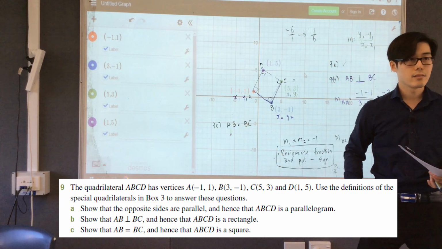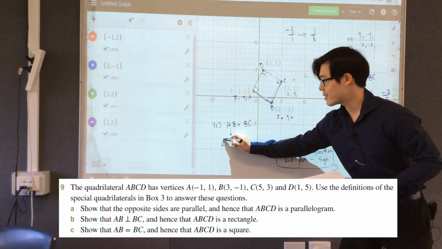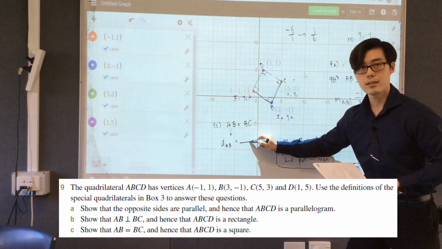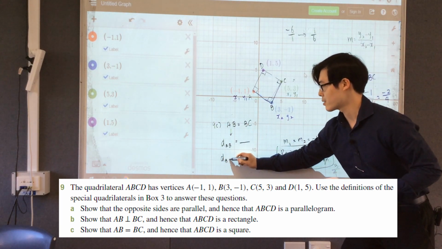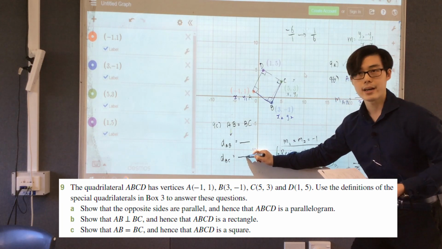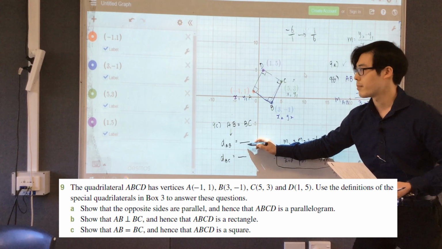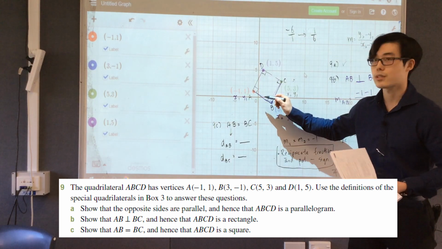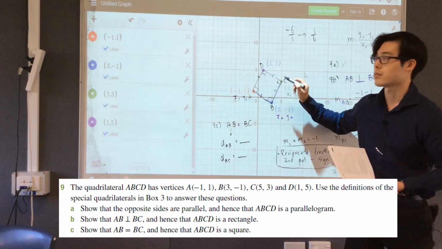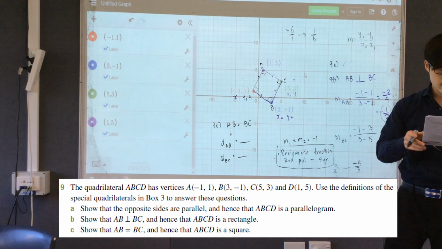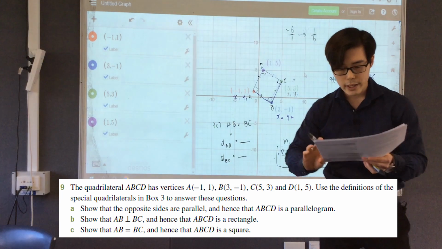We did this yesterday. Yeah, find the distance of AB, okay? You'll get some number. Find the distance of BC, you'll get some number, and what you'll find, girls, what do you think you'll get? The same number. Okay? And that proves it's a square, because with a square, all sides are equal. Okay? Do I need to go through that distance part? Yeah. All right? So, girls, that's what you need to do.